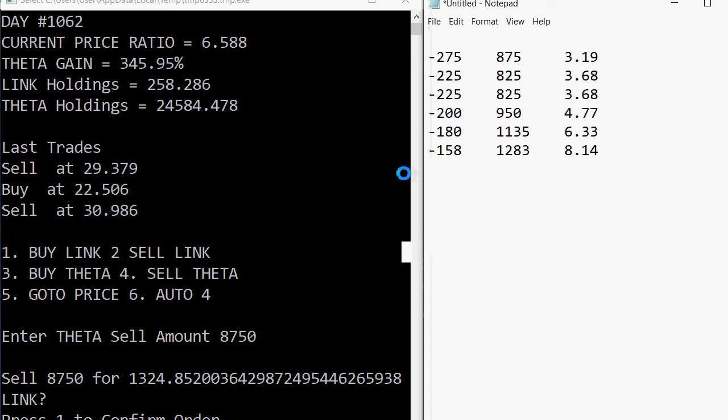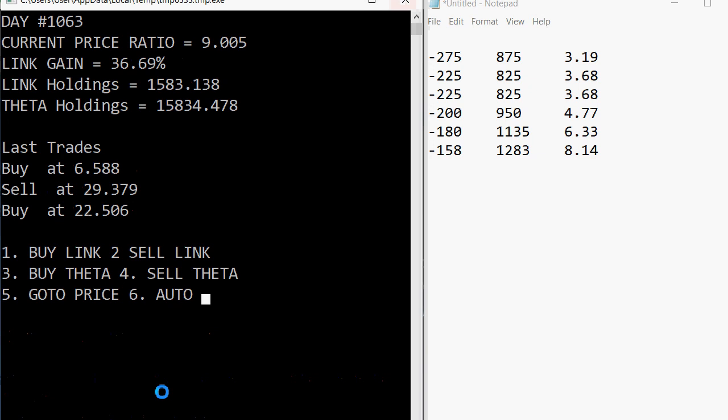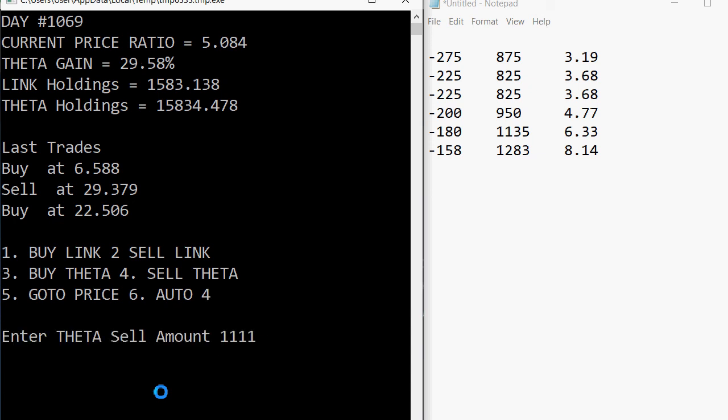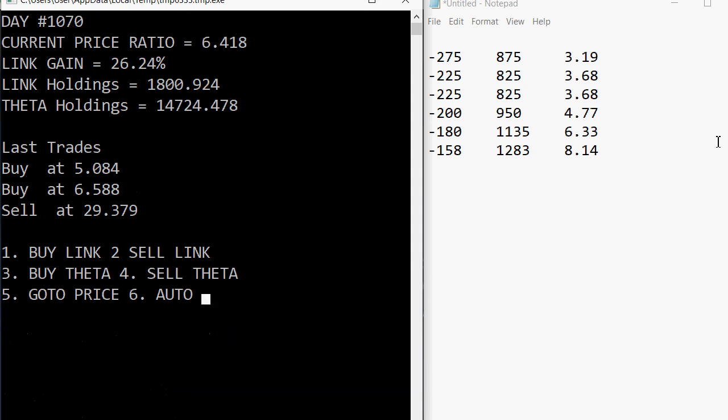I'd be down to this situation in here where, and now all of a sudden I'd be almost, oh wow, that's interesting how I got those numbers just by chance. 1583, I mean, it's almost a 10-to-1 split ratio. But with that being said, at this point, my 1,000 starting Link, well, I got over 50% more. And my 28 starting Theta, doing good. And, well, if we continue on furthermore, the ratio goes down to 5. I could be like, okay, let's get rid of the 1,200 one. I could get rid of like 1,100 Theta. I get back 217. Oh, my goodness, big gain.